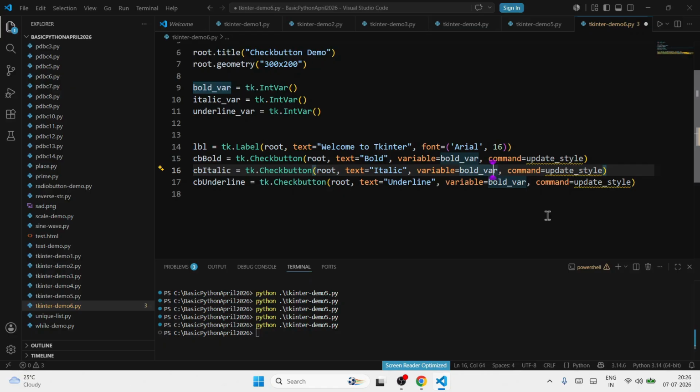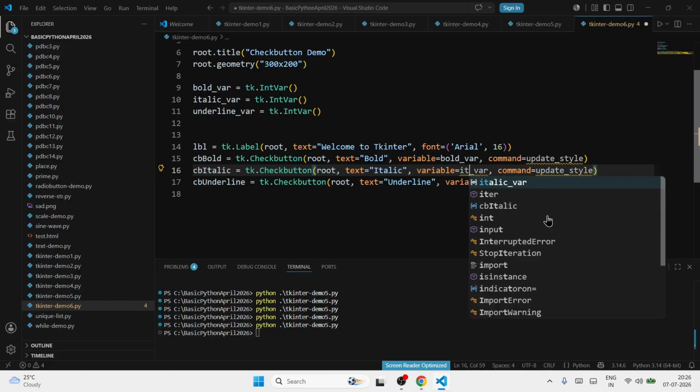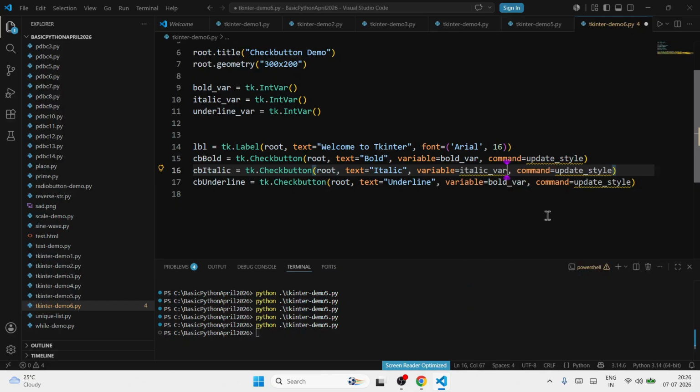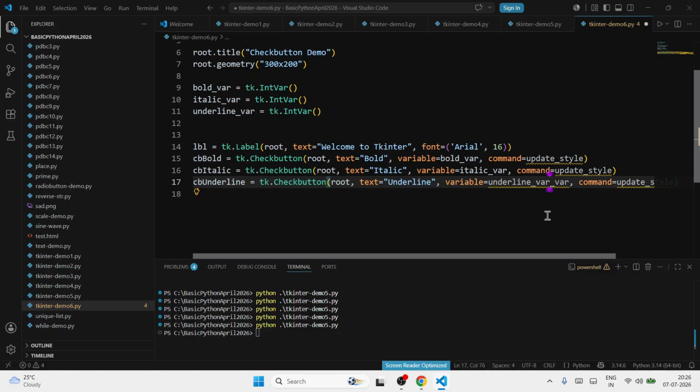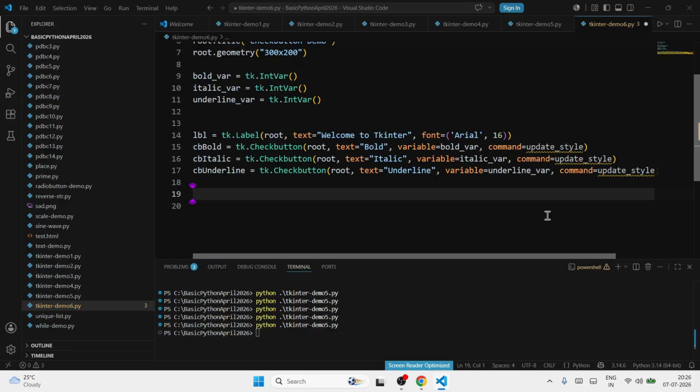And their variables are different. Here it will be italic var, and here it will be underline var. But the command for all three is the same.